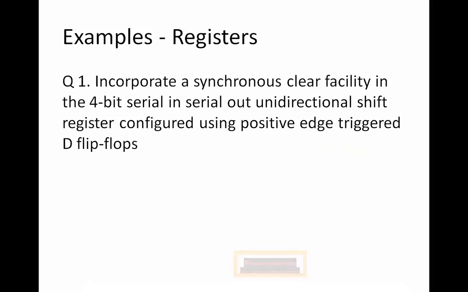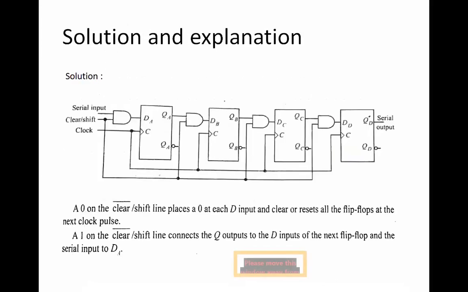In fact, we saw this yesterday, how the registers are incorporated for the clear facility. In order to do that, I will take the help of my AND gate. If a 0 is given here, since it's an AND gate, whatever input I give at the other input is not considered at all, because it's a 0 here, and I will always get a 0. Which means it's a clear.